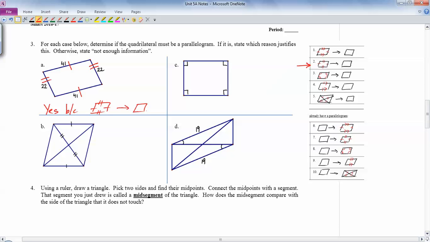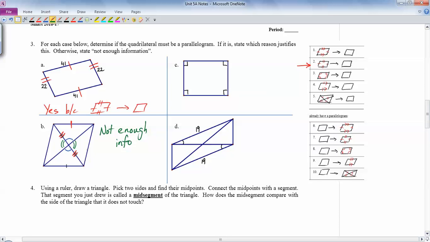Okay. If we look at part B, I know that this part of the diagonal equals that part. So let me highlight those tick marks. I know that this side equals that side. Other stuff we could match up would be like this vertical angle and that vertical angle, this one and this one. And then I don't know if we can do anything else. Some people like to say that this triangle and this triangle are congruent, but the problem is we have SSA, which is not a valid way of proving triangles are congruent. So this one, there's just not enough information.